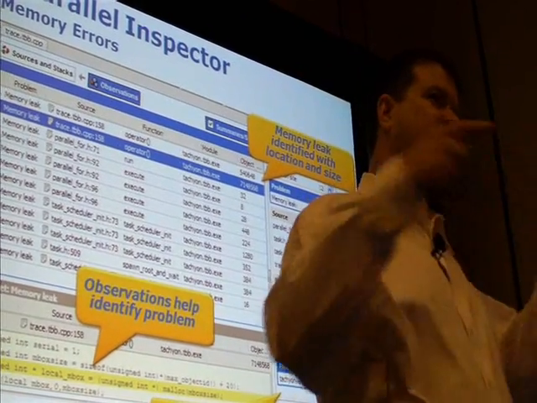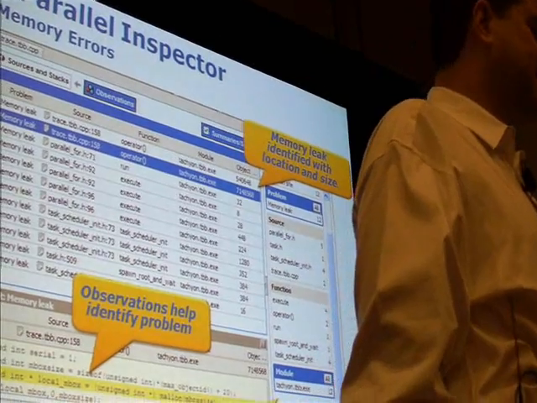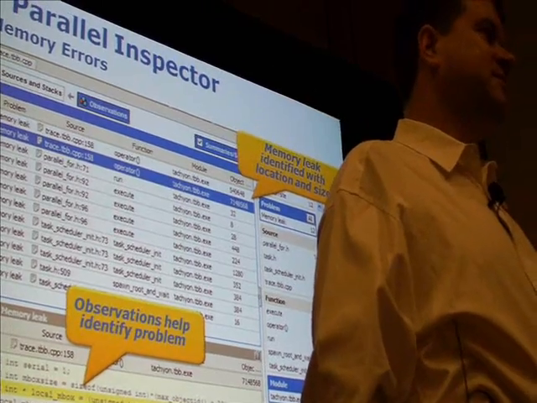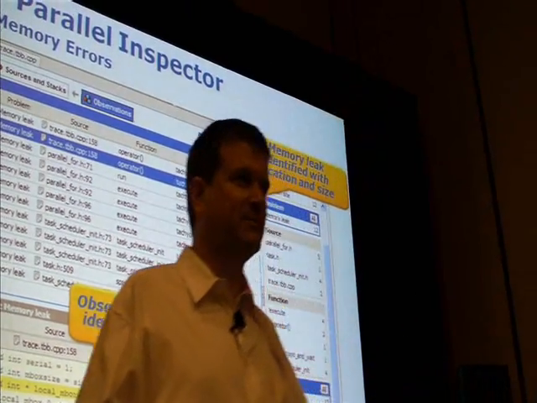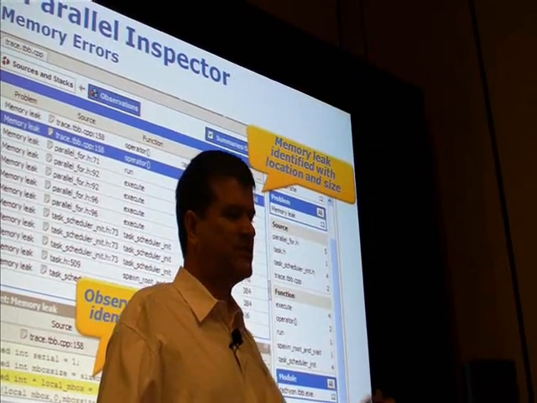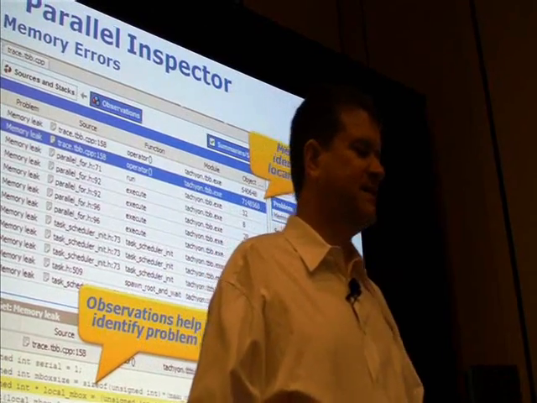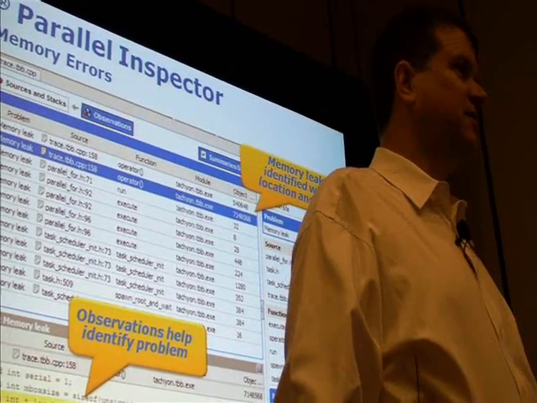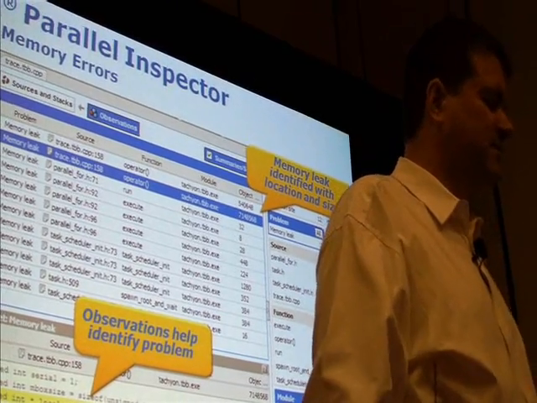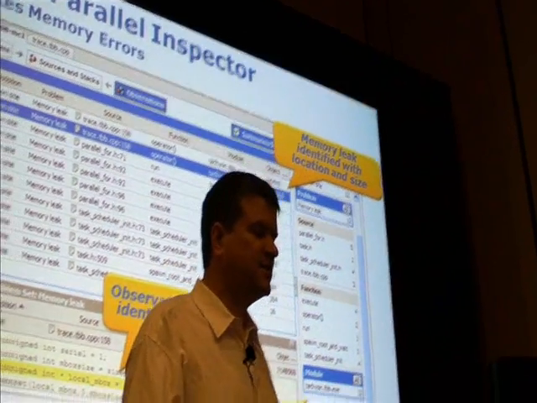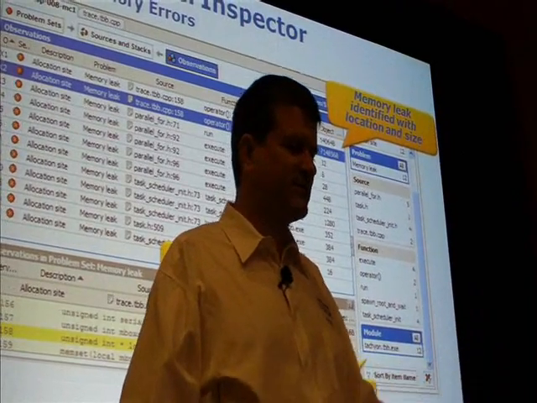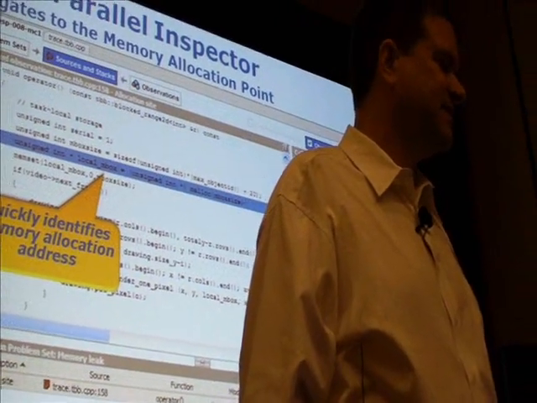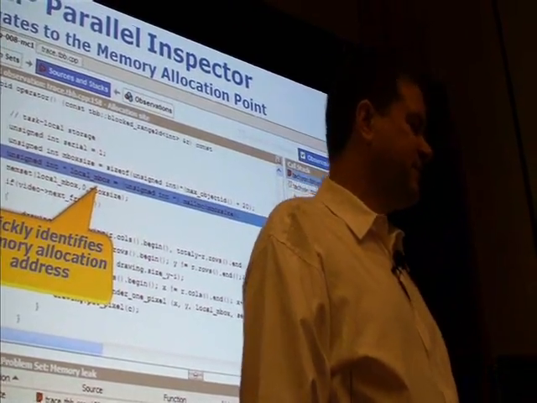A memory leak tool, when you're trying to talk about parallel programming, why are you talking about a memory leak tool? Well, it turns out this is a class of bugs that people try to get out of their program, and there weren't any tools that could help you get those bugs out of a parallel program effectively. And so we saw some customers telling us they couldn't make the leap to parallelism because the tools they used for memory leak detection wouldn't work on a parallel program. And they were right. And that's fixed with Parallel Inspector. I hope that other people with memory leak tools will update them someday, because we definitely need tooling to help us with parallelism. And this is one case. So we can help you with the memory allocation.